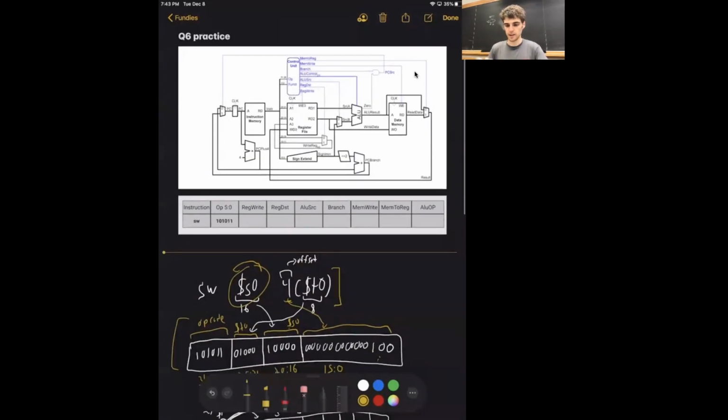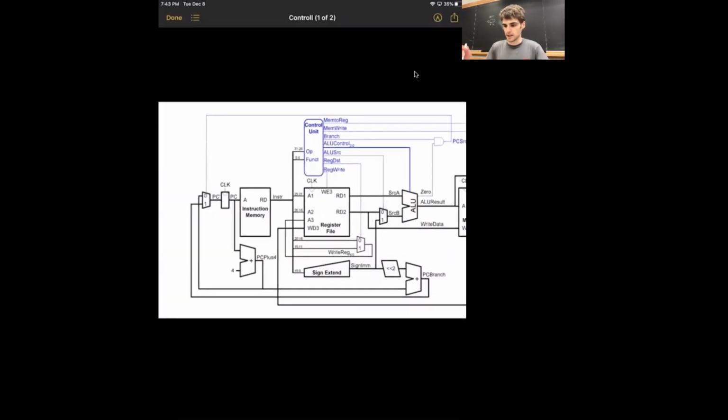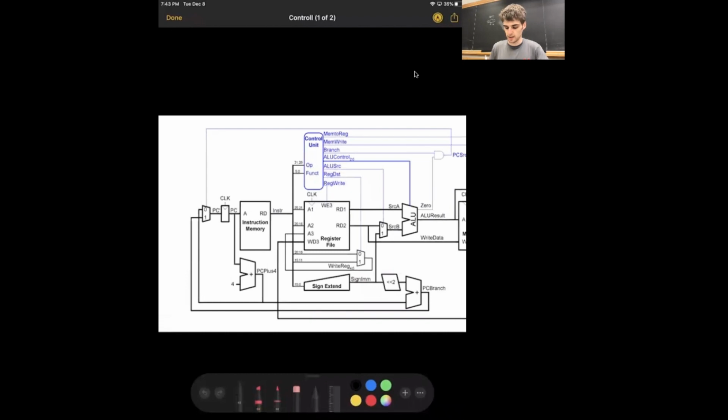So the program counter, let's say that we are starting here. The first thing, we're going to do something in instruction memory, but we're also just going to increment our program counter by 4. That comes back around here, and that's just our basic incrementing of the program counter by 4, so that we can move to our next instruction that will be executed after this on the next rising clock edge.